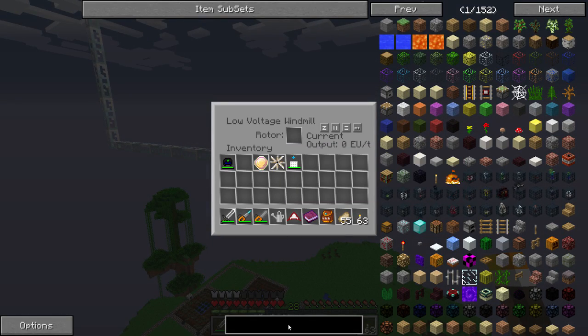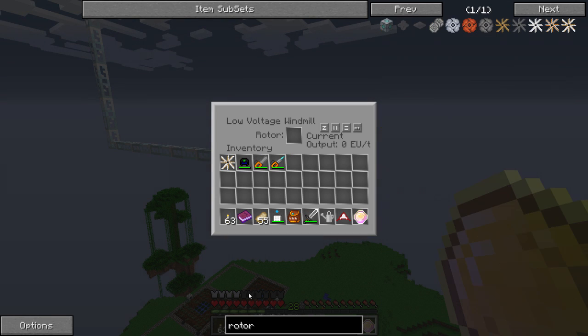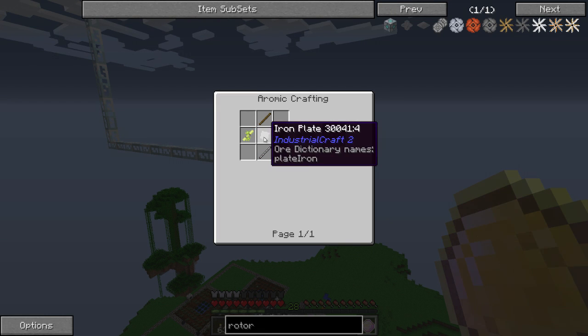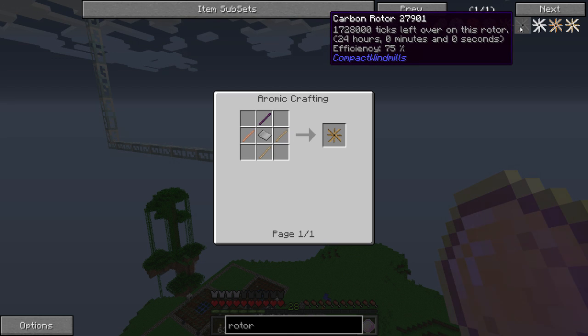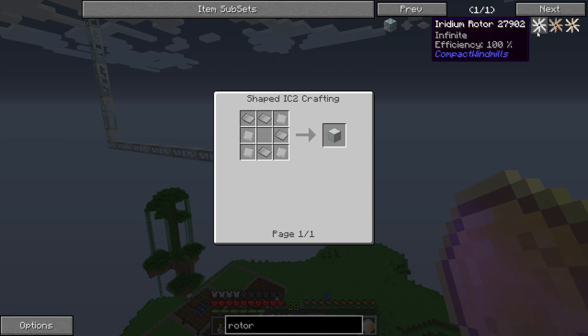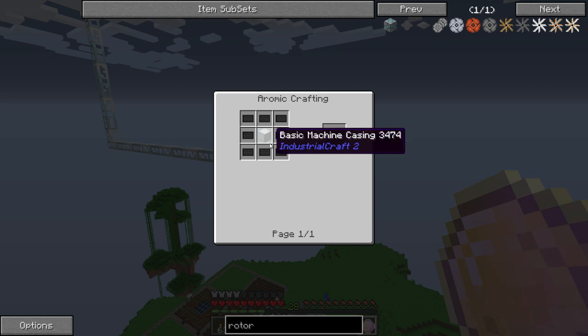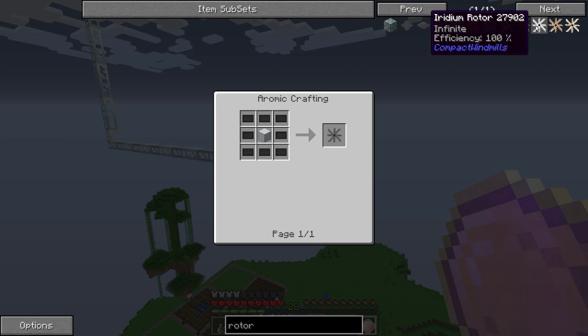But anyway, there's a bunch of different rotors you can make to put in this. So let's look at that. And these are all the different rotors. So you can do a wood rotor. Real cheap, just sticks and an iron plate. And it says that this only has 50% of efficiency, and it only lasts for 2 hours, and it also tells the number of ticks. Then you could upgrade to a carbon rotor, a little bit more expensive, basic machine casing, all the carbon. We have all this automated at the current moment, but this gets 75% efficiency. Then there's the iridium rotor, which gets 100%, lasts forever.